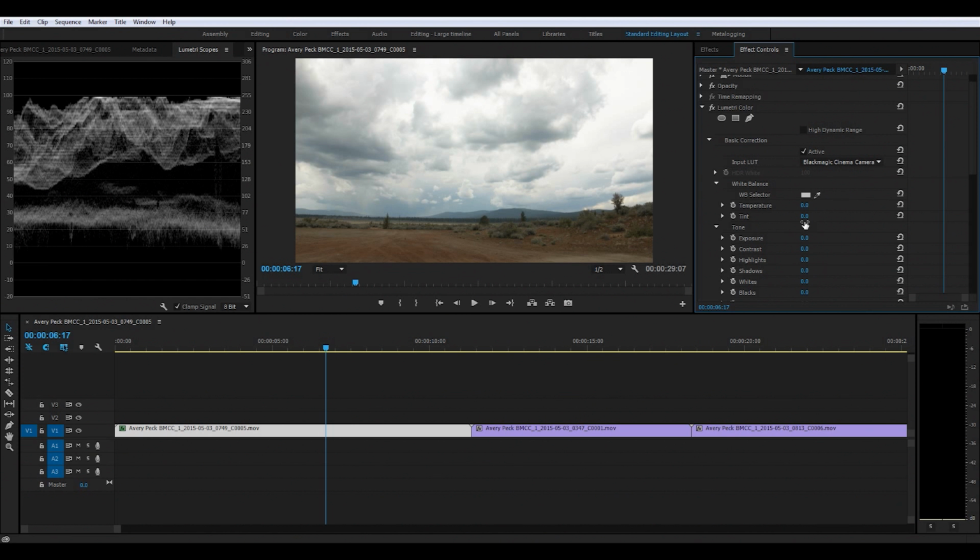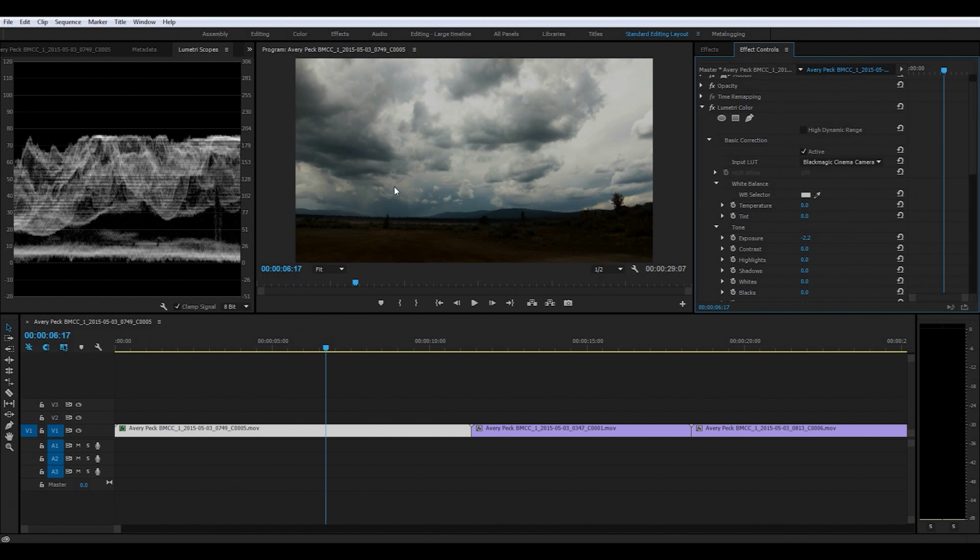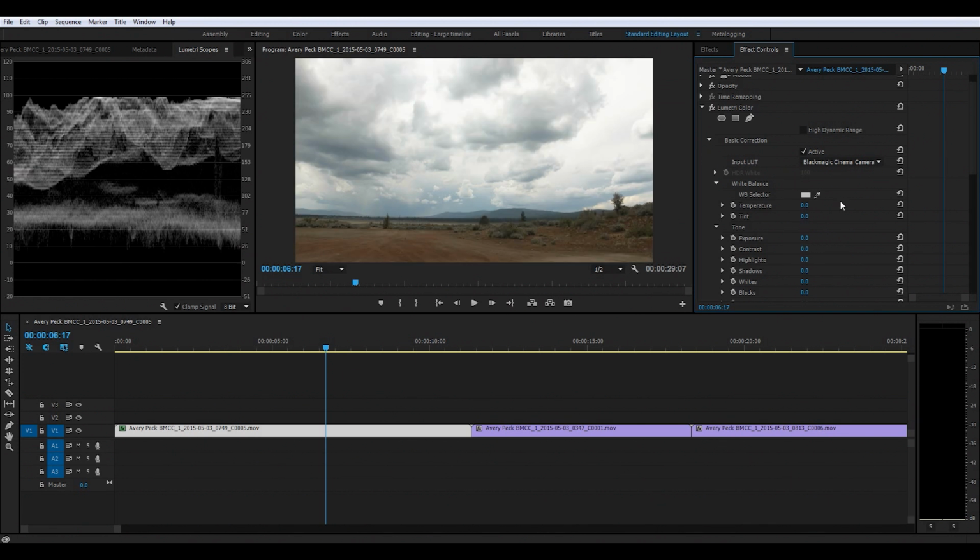And if we try to bring our exposure back, you notice that that information is permanently clipped. Because again, LUTs are destructive, so any information that gets clipped by a LUT can't be brought back after that LUT has been applied. So we need to apply some corrections to the footage before that LUT.